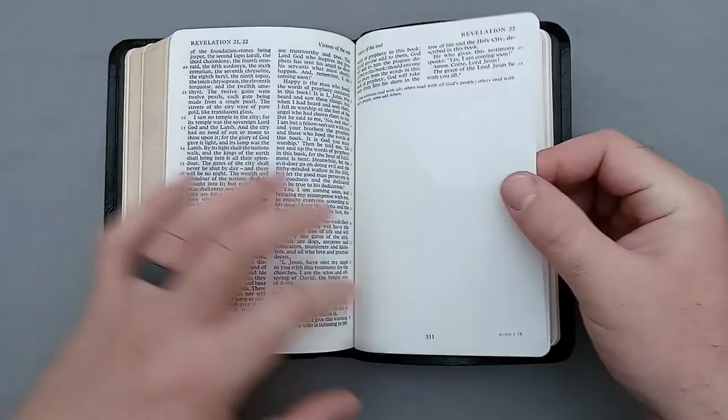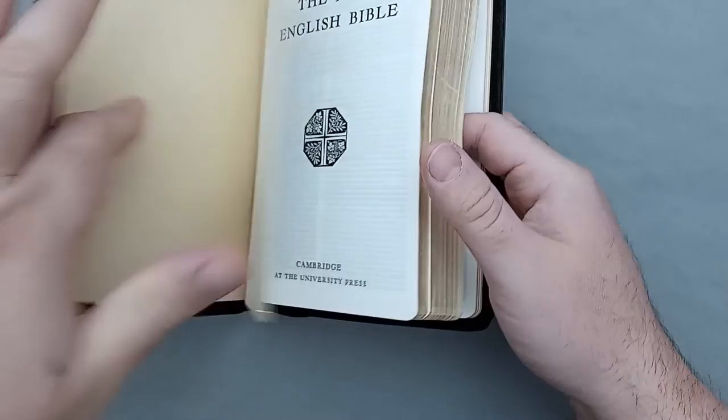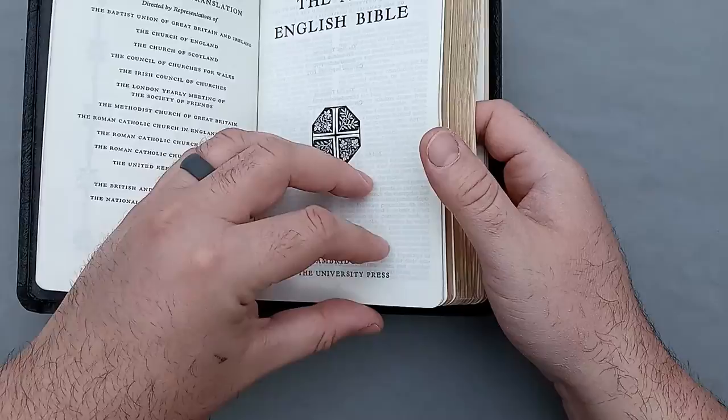I have the last page of Genesis. It's sometimes hard to gauge these things. Let me take a look real quick, and we'll see if we can figure out these dates here. Obviously the NEB is going to have its copyright date, and that probably would have been the first date that might have popped up. Let's take a look at the copyright page.